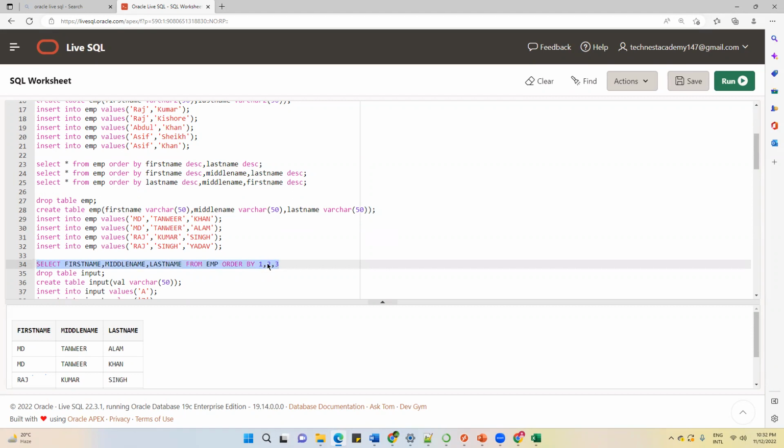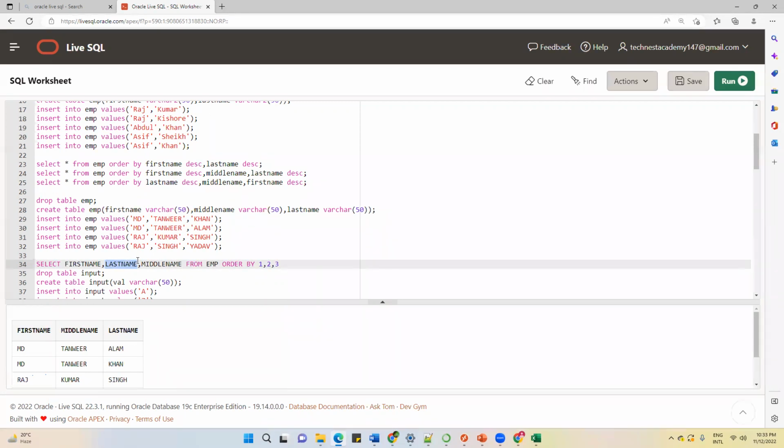See, this is what you're asking, right? Yes. This 1 means you are referring to the first position column, which is first name. This 2 means the column in the second position, middle name. And 3 refers to the column in the third position. So you are telling order by first name, middle name, last name. Instead of writing the column names directly, you can give these numbers, but this follows exactly the same sequence. If you keep last name in the second position, the meaning has changed. Now this 2 means last name.